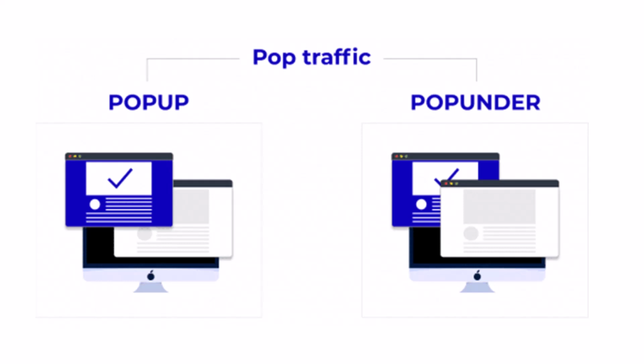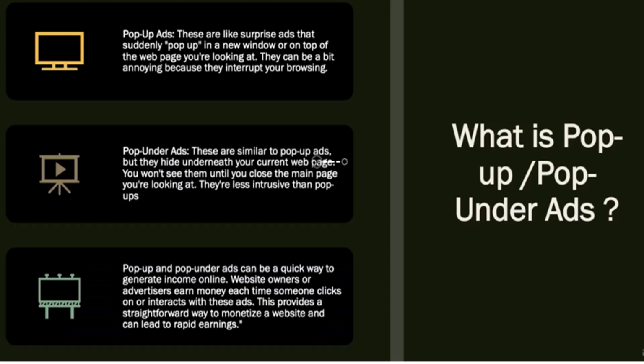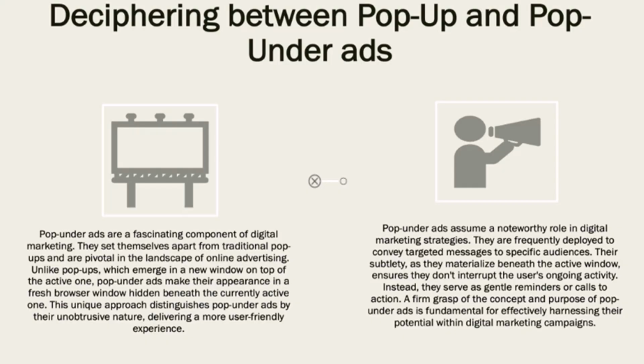Let's start with the basics. What exactly are pop-up ads? Simply put, these are advertisements that open in a new browser window, appearing on top of the active window you're currently viewing. They are characterized by their sudden appearance, often interrupting your browsing experience. While they can be perceived as intrusive, their immediate visibility makes them highly effective for grabbing attention. They can be triggered by various user actions, like clicks or hovers, or even after a timed delay.